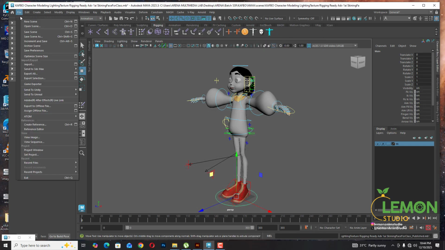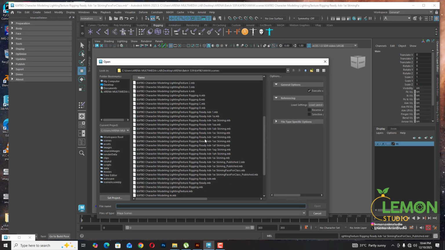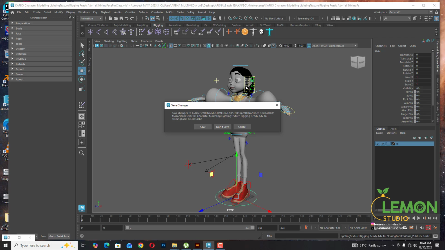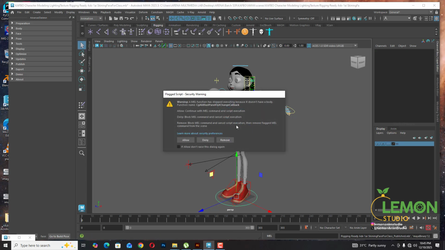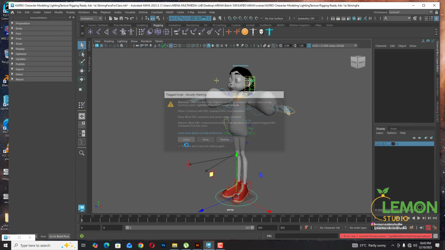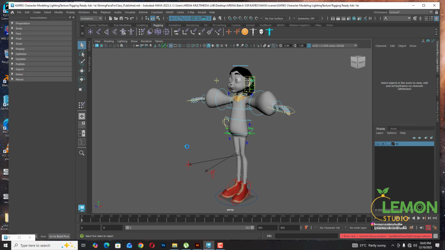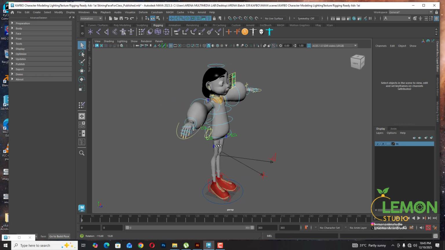Now that it has been published, I'm going to load the one that has been published. I'm going to find the file menu and click on open. It's going to ask whether I want to save, but I don't want to save. I'm going to select the one that has been published, which is this. If I click on open now, it's going to ask whether I want to save this. No, I don't want to save it. I'm going to leave it the way it has been. There's a script that I've been trying to get rid of, but I haven't for now. So this is what has been published.